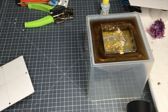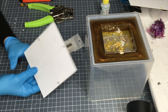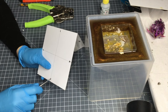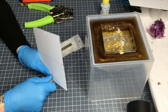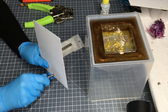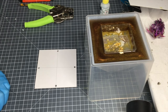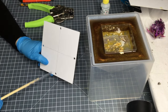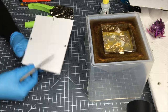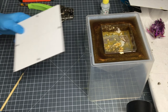Now, I've done this before, so I know for a fact that those holes are not quite big enough for my magnets. So I've got this little tool, which came with a really old sewing machine, and I salvaged it. I think it's a seam ripper, but it's perfect for just making the holes a bit bigger. Not quite, so I'm going to get something a bit bigger. Right, I've got a chopstick that I've been using for stirring. So that one, that'll do it nicely. Perfect. We'll do the back magnets in a minute.